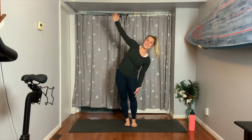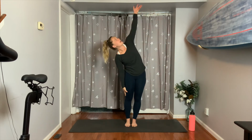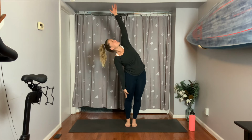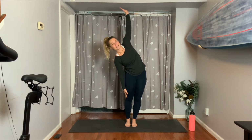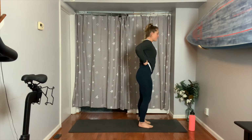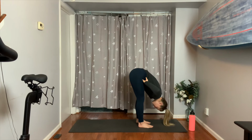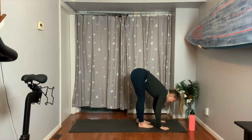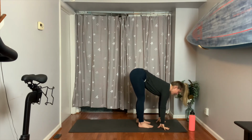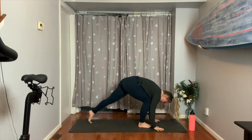And then exhale, side two. So slide your hand down, reach up and over. Good, bring everything back to center. Put your hands on your hips. And then when you're ready, you're gonna gently fold forward. Take a flat back to lengthen out the spine. Exhale as you fold forward, step back to plank, top of a push-up position.